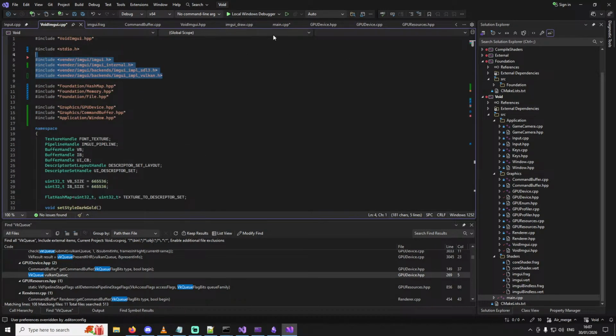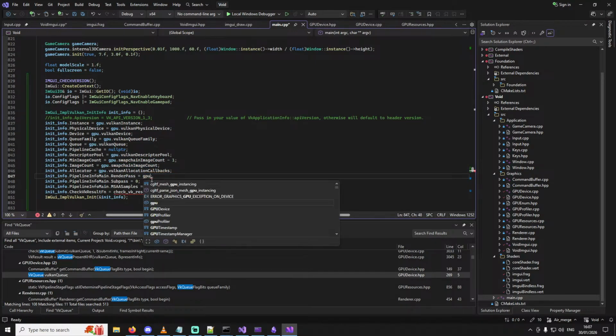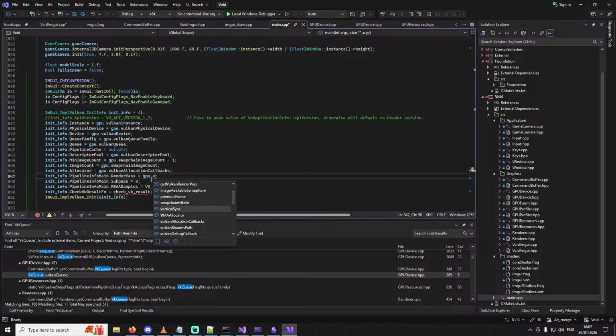Yep. It's just a pointer. I'll render pass. It's a Vulkan. A Vulkan. Render pass. No, I just want access to it.